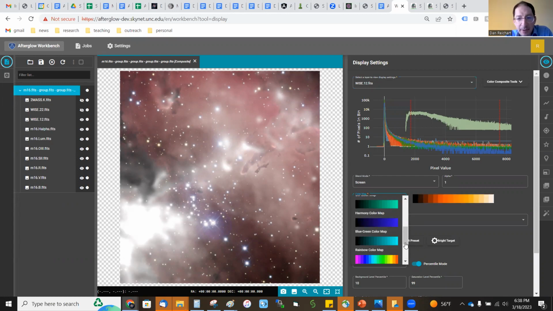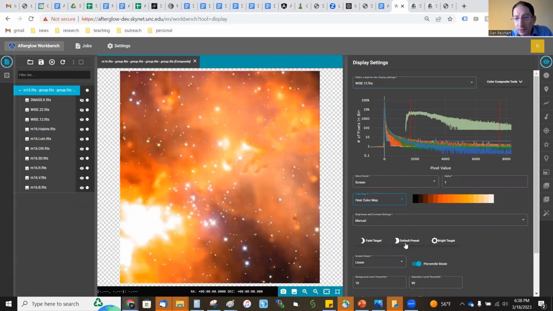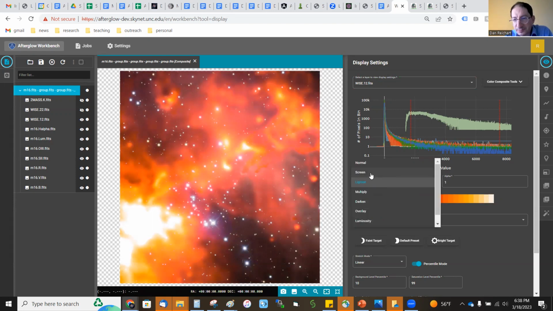I'm going to use the heat map. There we go. And I'm going to use the screen mode. When you use the heat map with the lighten blend mode, it doesn't usually work out. Some colors make it through and other colors don't. So let's use the screen blend mode.